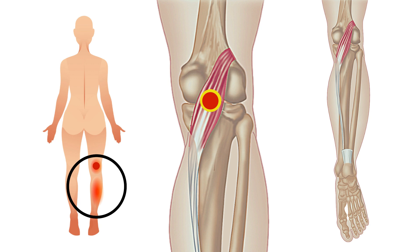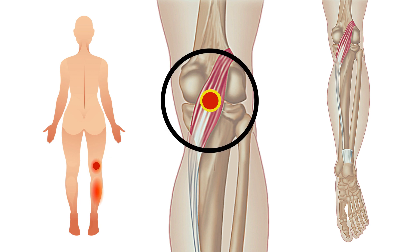The popliteal artery can be entrapped by the soleus and plantaris muscles or by the Achilles tendon fascia. Symptoms of popliteal artery entrapment include rapid fatigue of the calf and muscle cramp. When the plantaris is tight and swollen from trigger points and entrapment, a pillow or support under the knees can cause pain. These trigger points may cause paresthesias, such as numbness or tingling on the surface of the foot.